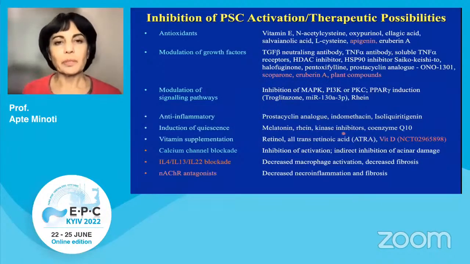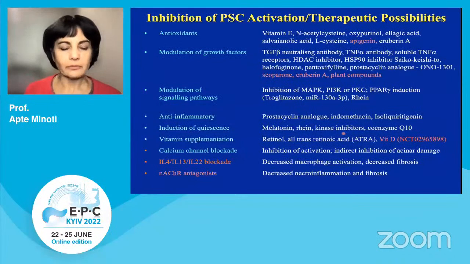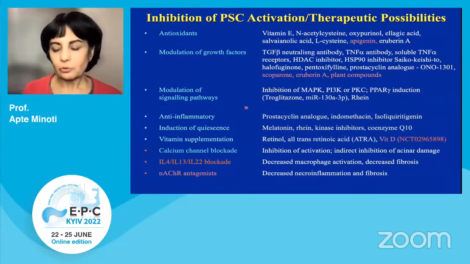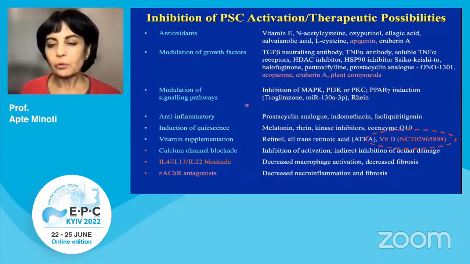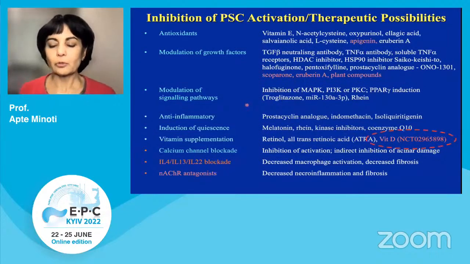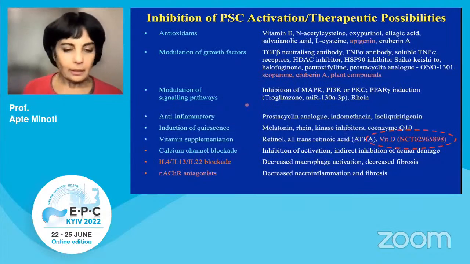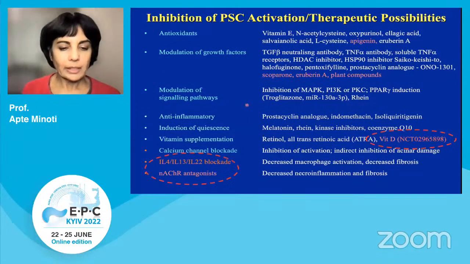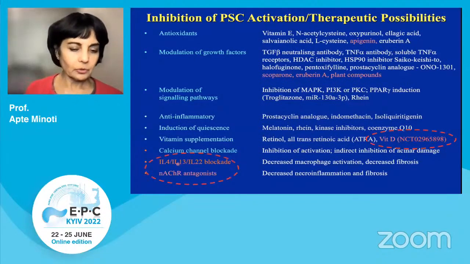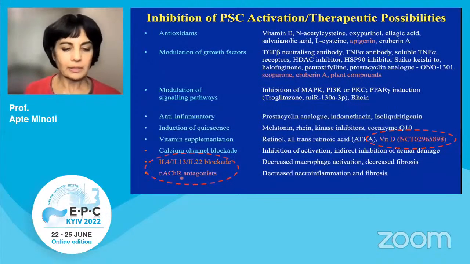So over the years, many groups have been working on looking at inhibition of stellate cell activation by inhibiting a number of the factors that mediate stellate cell activation. I just wanted to touch upon a couple that have translatable potential. So recently, there's been a trial on the vitamin D receptor ligand that's been looked at for the progression of recurrent acute pancreatitis to chronic pancreatitis. We have been recently funded by a Department of Defense grant in collaboration with groups in the US to look at the interactions between stellate cells and macrophages, interrupting them by using interleukin blocking peptides and also nicotinic acetylcholine receptor antagonists.